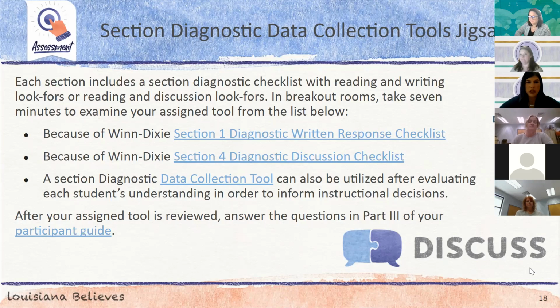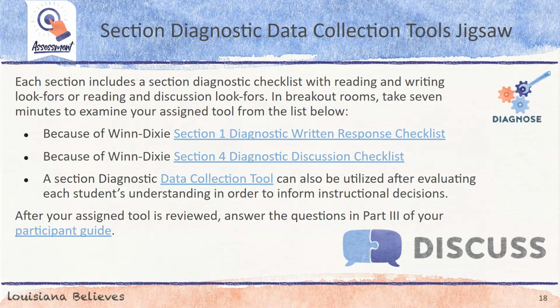Okay, thank you so much, Mary, for sharing that. I love how you noted that those lesson look-fors are what you're going to see in that section diagnostic checklist, looking at the knowledge and the skills that teachers are going to be looking for. The written response checklist is one of those checklists that you may see for a section diagnostic. The other type that you may see is the discussion checklist. Would somebody from that group be willing to share what you discussed about how you would use that to make instructional decisions? Because remember, we're framing this around how we use this data to choose core activity supports and optional activities, which we're going to look at in just a moment in this session.